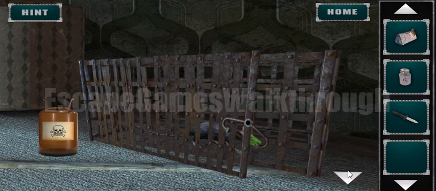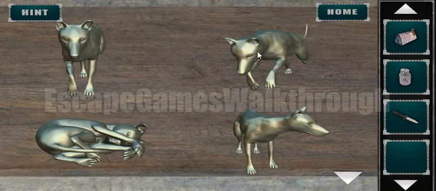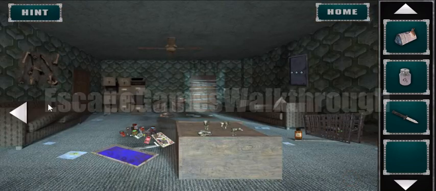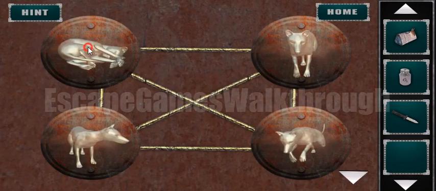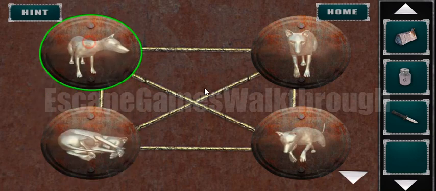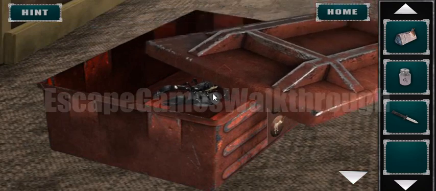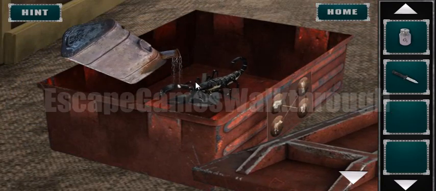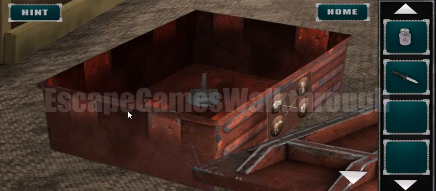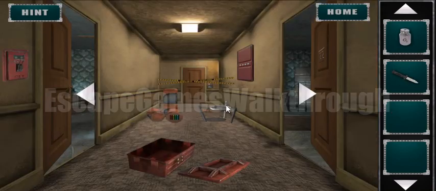Now we need to get something to take the mouse. So here's another hint of different poses of the dogs, and this is to be used here. So this dog is from here, this from here, and so this too. Okay, we've got a Scorpio here, so let's get rid of him with the gasoline, and here's the key to open the door and go to another room.